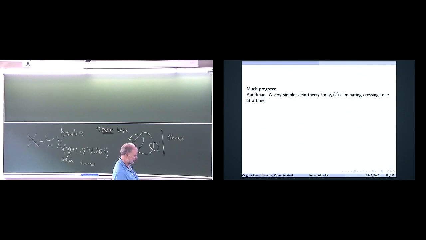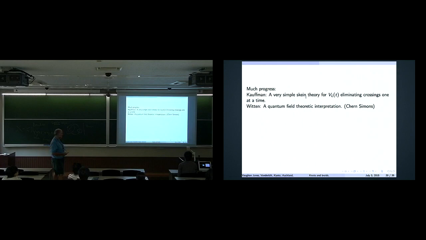Ed Witten in 1988 gave a quantum field theoretic interpretation using the Chern-Simons function in some Lagrangian. And I would call this completely fanciful, but for the fact that he produced a formula which allowed you to define the Jones polynomial, extend it to other spaces other than R3, other three-dimensional spaces. And his formula was absolutely correct and was verified by lots of mathematicians. So even though none of the terms in his definition has much meaning, it's obviously something going on. It's a fabulous piece of intuition and work.